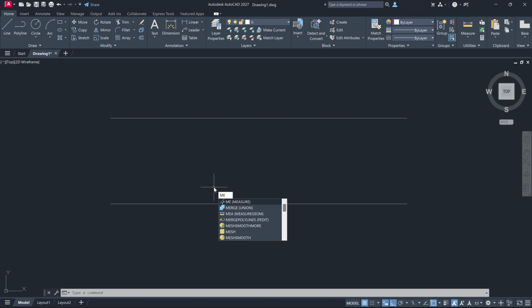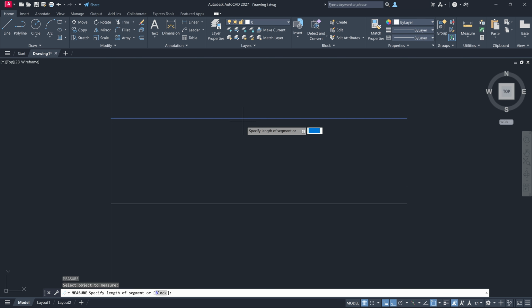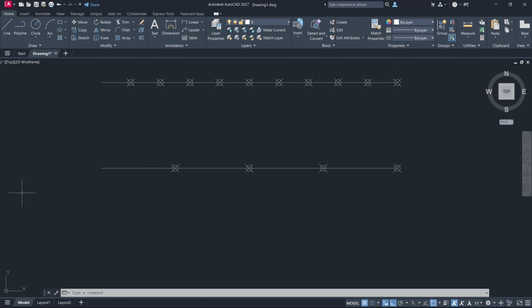The segment length is the distance between each point marker. For example, if you enter 2, AutoCAD places points every 2 units. So, if you enter 5, AutoCAD places the point every 5 units. If your length is 10 units and you enter 2, AutoCAD places points at regular 2 unit spacing. If the line length is 10 units and you enter 3, AutoCAD places points every 3 units. And the leftover space at the end may not be equal. This is normal. Measure does not divide the full object into equal parts. It follows the fixed distance you entered.